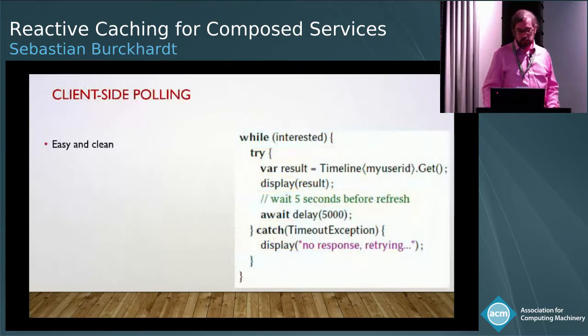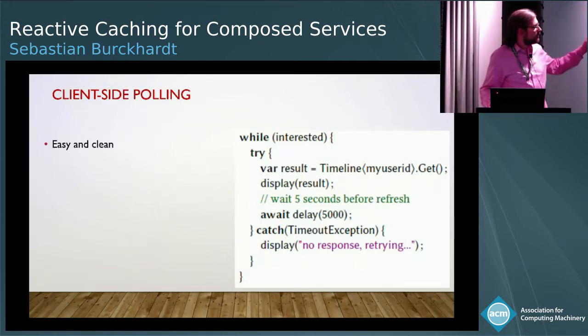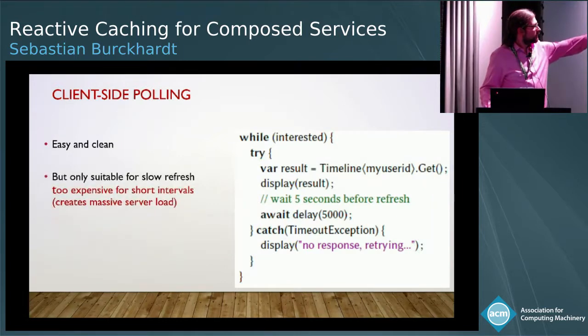So one thing I can do is polling. It's very simple. I just repeat. So I have something like a loop here where I get my result one time, and then I wait, say, 5 seconds, 20 seconds, 30 seconds. You make it up, whatever you want. And then I try again, and I will get consecutive results. So clearly this works. Clearly it's very easy to understand and write. You have good failure behavior. Like if one request fails, no big deal. Maybe the next one will succeed. No problems.